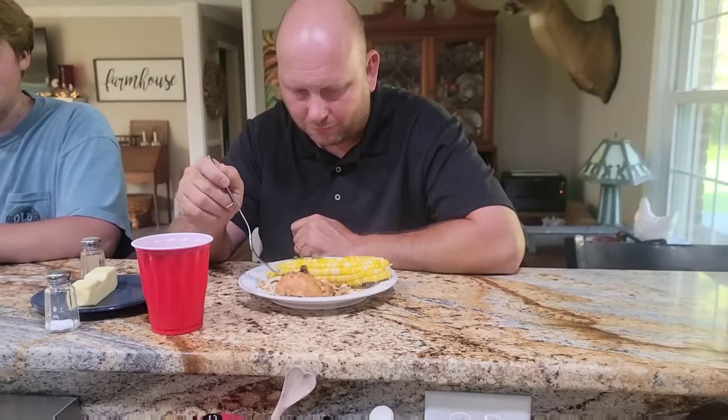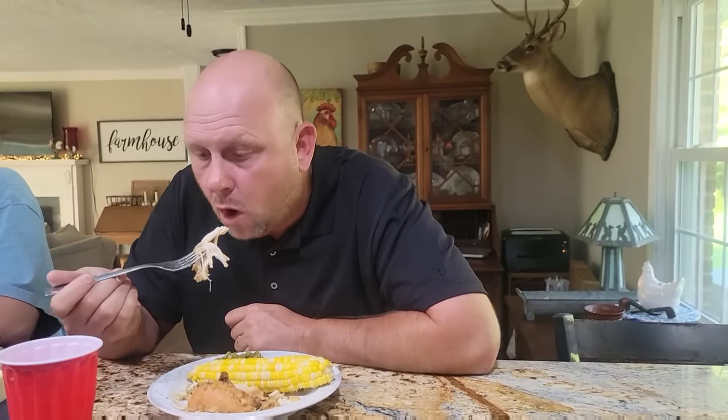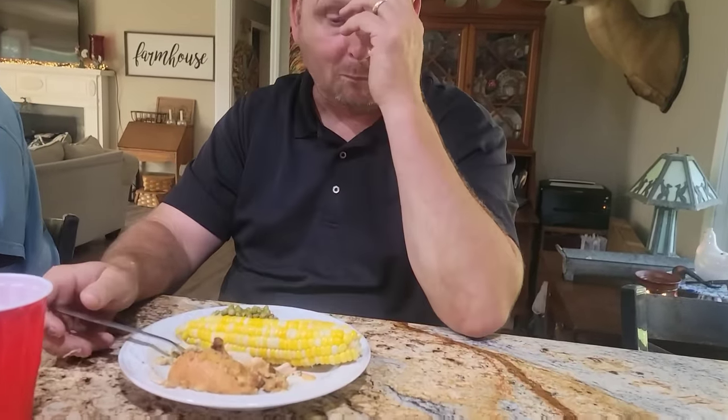Woo! Isaac was cutting a pork chop. Really good, really tender. Look at that. Just falls apart. Okay, guys, there you have it.